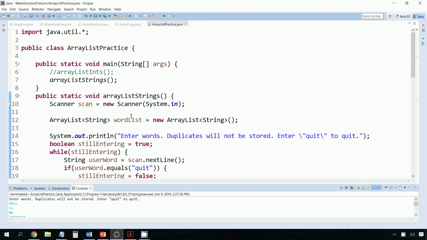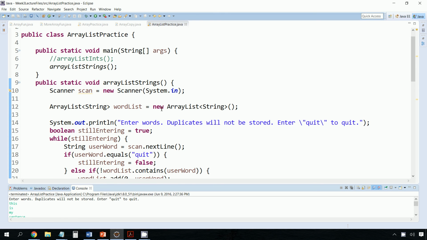The bottom line on array lists is they're great. They're great to use. They're really user-friendly. It doesn't mean you should never use an array, especially if you have something that is always going to be a fixed size. So let's say, for example, you have 10 spaces for students in a class, and that's a fixed size. It's never going to be larger than 10. Then it probably makes sense to use an array and not an array list because you don't want it to always be continually expanding and shrinking.